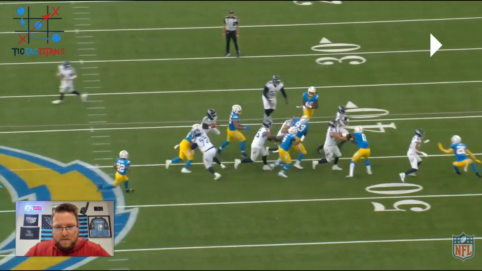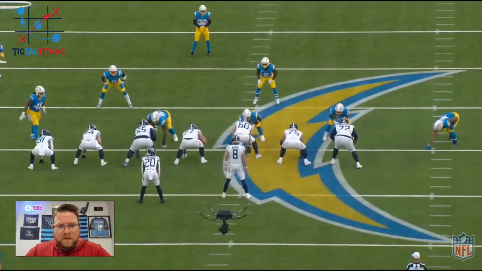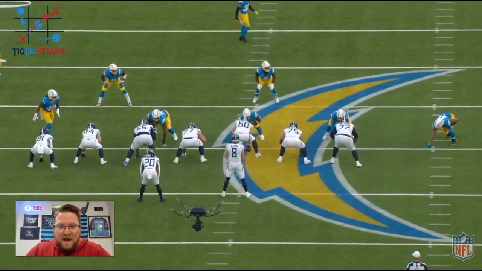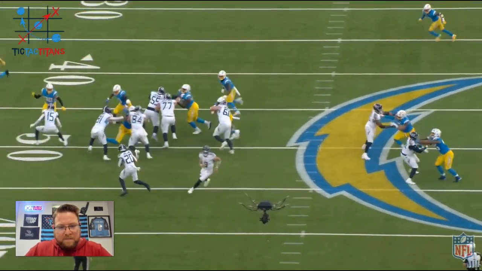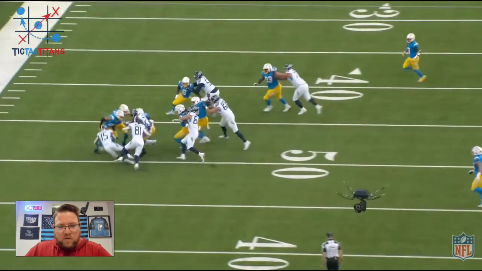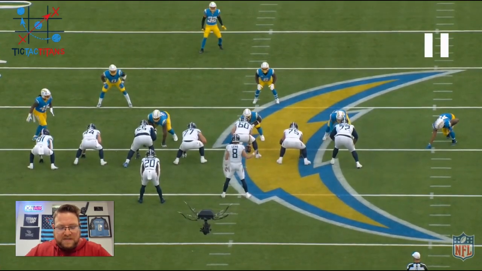Really well done by JC Latham. The Titans are going to run a toss sweep here out of gun, and this is an excellent rep by JC Latham. He gets a double team with Skoronski, moves the man enough so that Skoronski can get leverage, and then moves up to the second level.